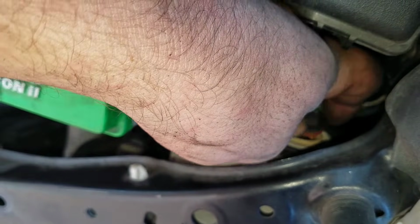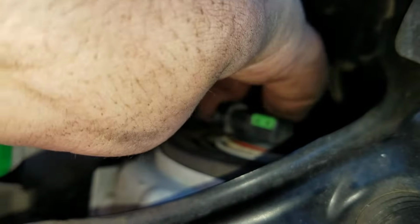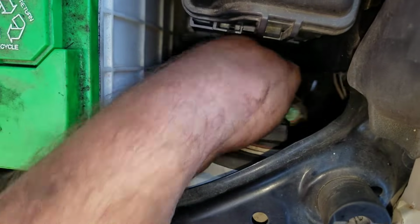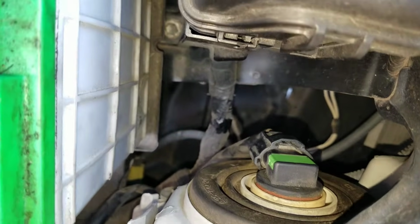And to put it back in, we're just gonna stick them in there and wait till it pops in, like so. So it kind of popped in right there. And then we're gonna twist, and that's it. Then we're gonna take our connector and, focus camera, not on my hand, snap it back in there. So that's it. That's how you do it.